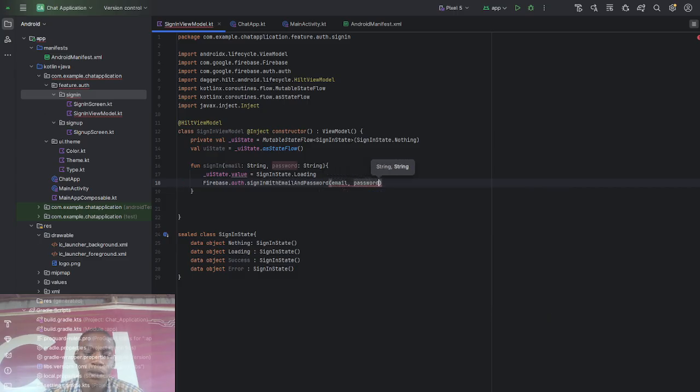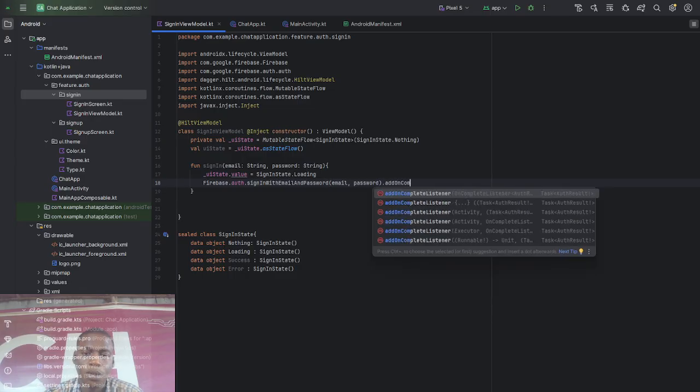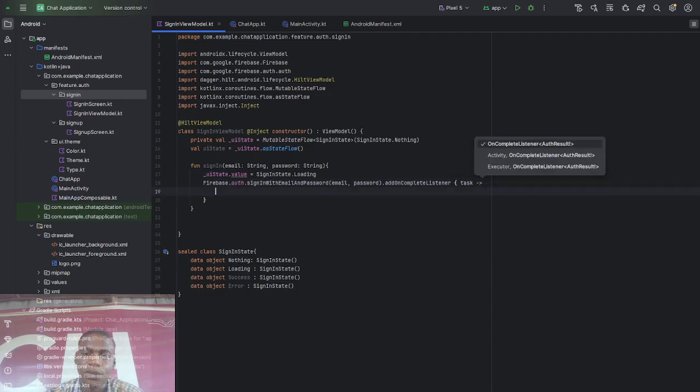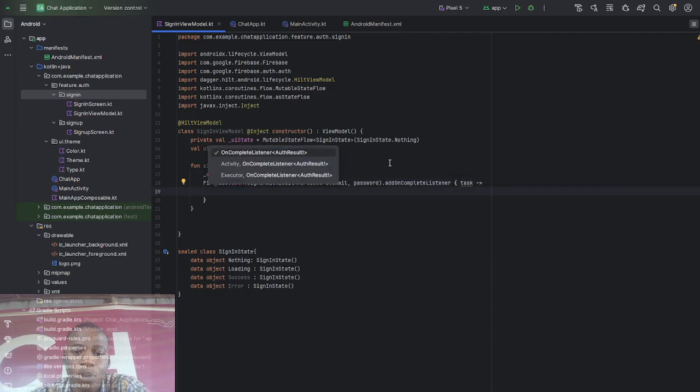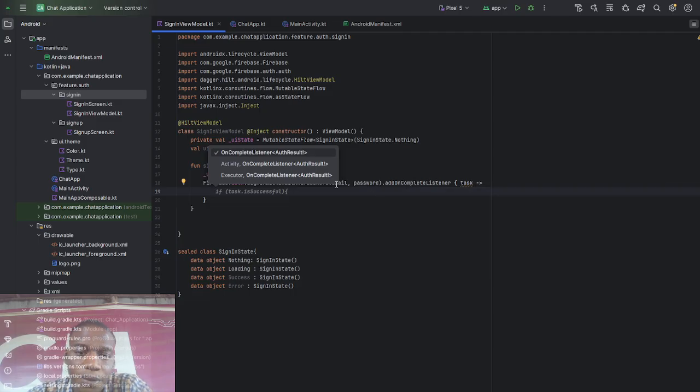The second string parameter it needs is our password. Then dot add on complete listener, use task, so there's a lambda. What this simply means is it listens for if this task is completed, which is this method right here.